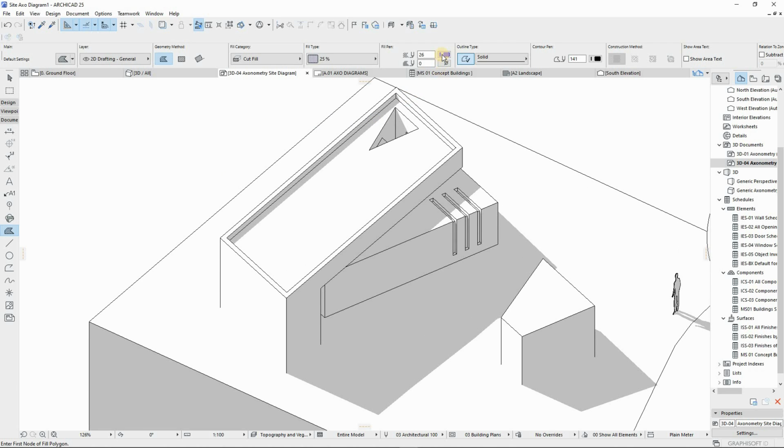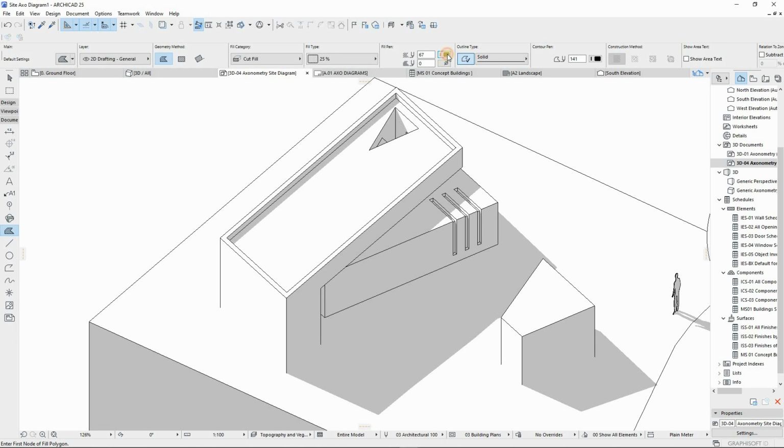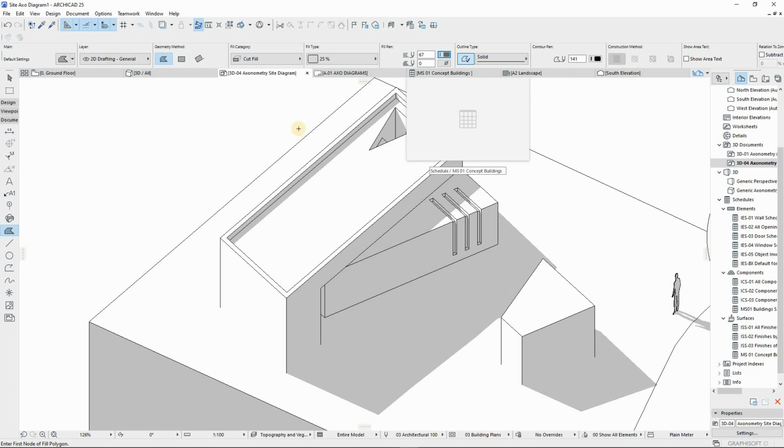But to trace, I need to change my fill settings to something like this. It would be something like gray. This will start with gray, and then have the fill type on 25%, depending also on what you want to achieve. It's subject to change. You can place it and then further re-edit it.